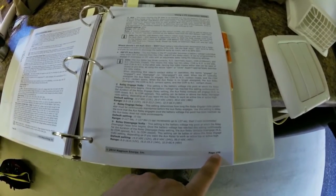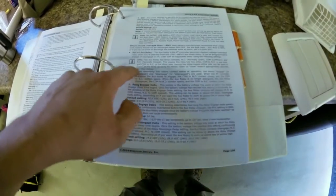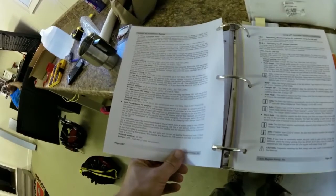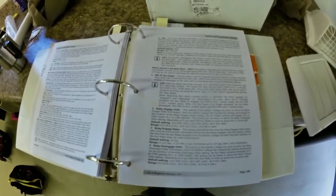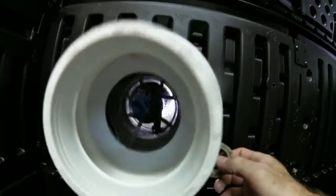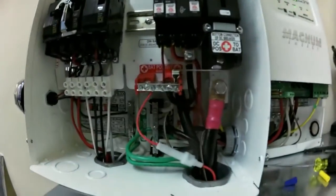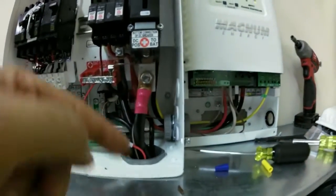Page 106 of the Magnum PT-100 manual is going to talk to you about how to use the Aux relay. So I'm setting up my relay right now and it's going to run when the battery is above 50 volts. Anytime it's above 50, that relay is going to run — it's going to close and power this battery fan. The vent fan is running too. Chris is finishing up. Negative going into the relay, getting broken, going back out, powering the battery fan. Positive.